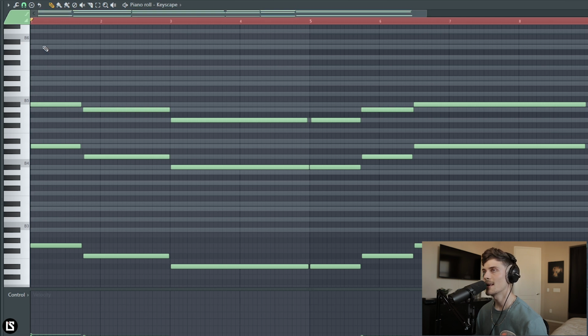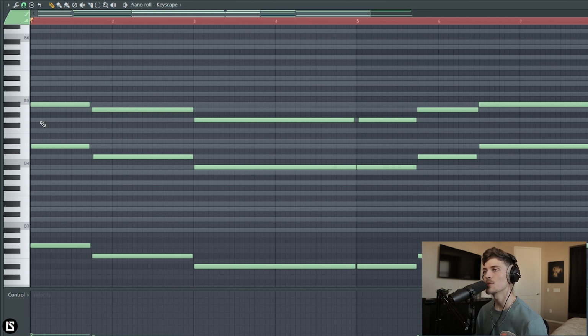So now let's add in a couple other notes in between. So I'm just going to figure out what sounds good. I might do some clustering, which is like notes that are close together in the scale to kind of create some tension. So maybe we could do that here. Let's see. That sounds good.